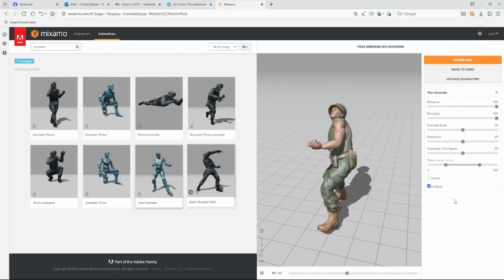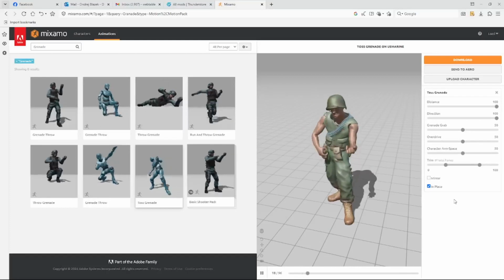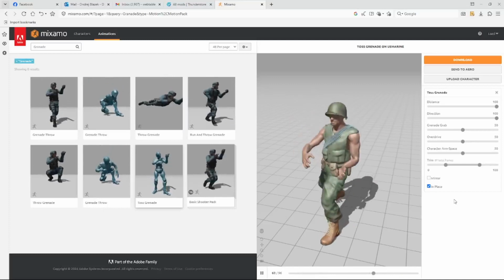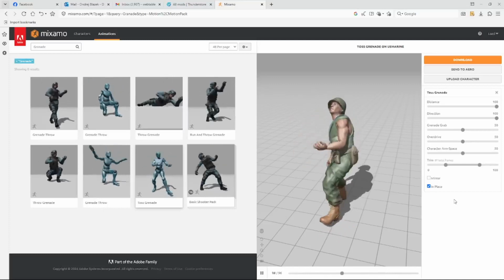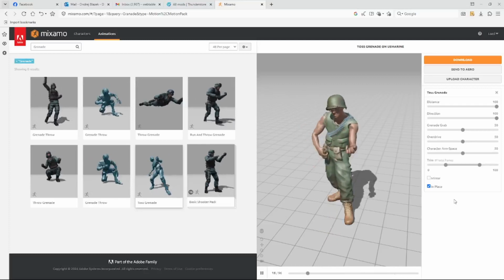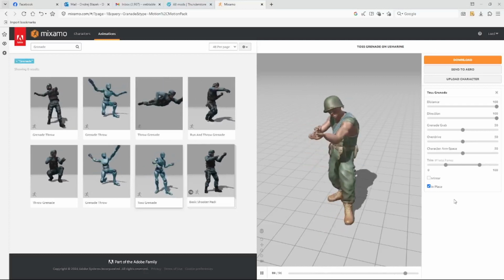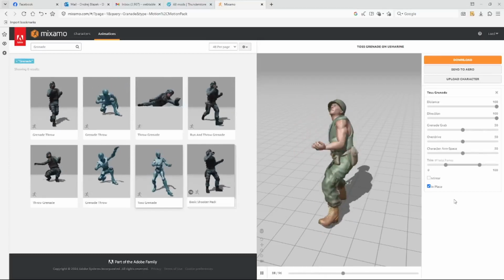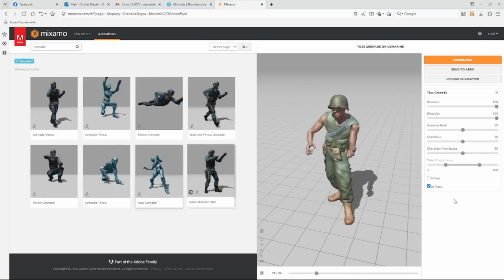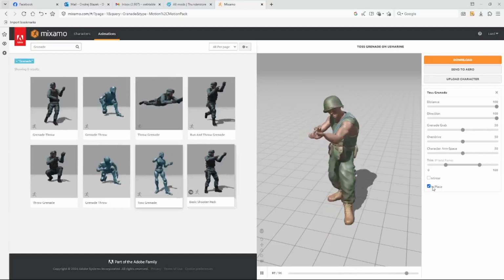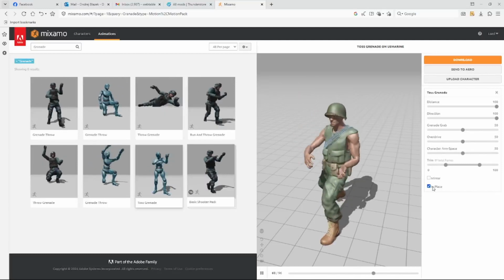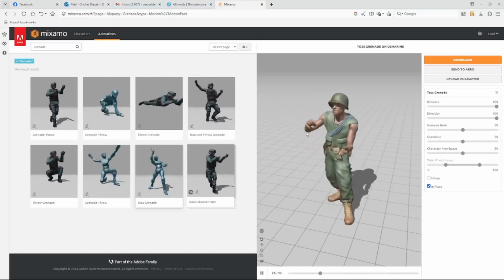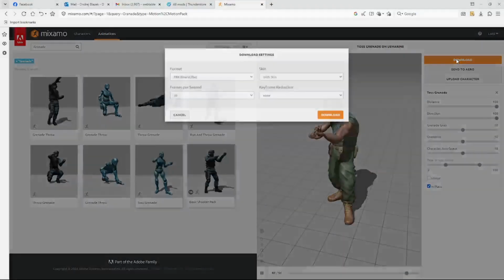This is important because if we're going to be choosing, let's say, one of the frames for our pose halfway through that animation, and we didn't check in place, that character will have actually moved, and then once we are in our 3D editing software, we have to compensate for that so that the character is not positioned off of its base in Talespire. If we check in place, we won't have that problem, and then we don't have to worry about it in Blender. Okay, so now that we've got that, we are going to hit our download.